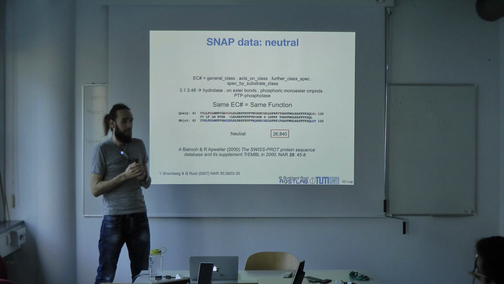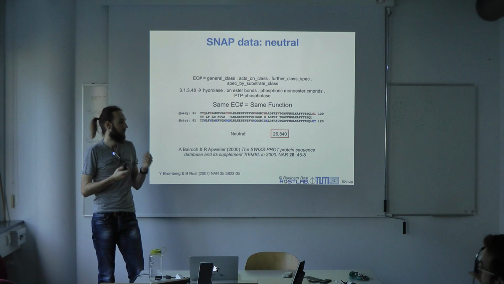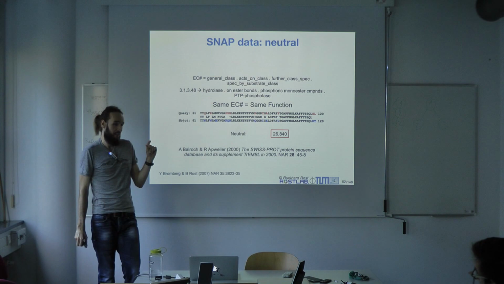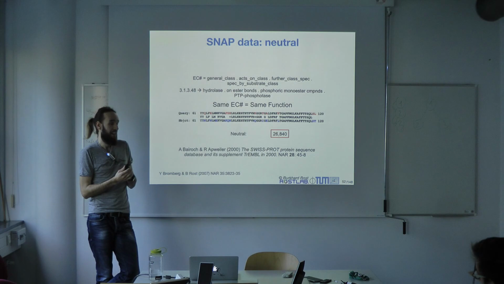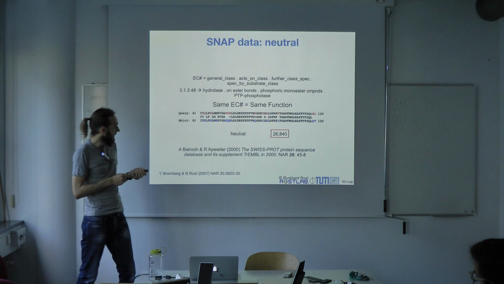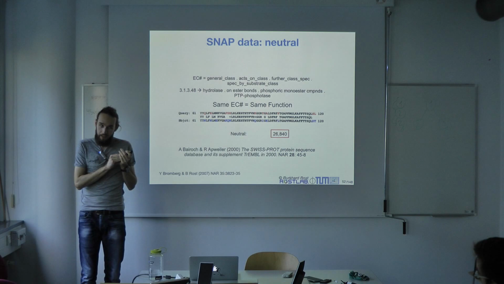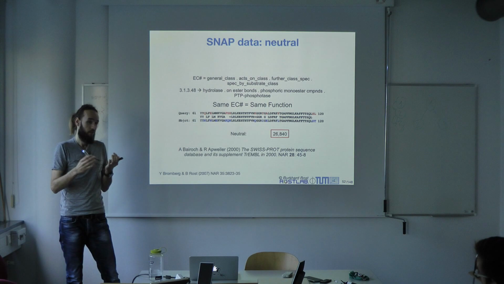And now you have a set of proteins where you know what their EC number is, where it was experimentally determined that they have this function. So what you do now is you take two proteins which have the same EC number. You assume they have the same function. You take some that are similar enough that you can easily make an alignment and can assume that your alignment is correct. And then you have these two proteins aligned. And then you look at the differences between them. And apparently, the residues that differ here don't matter for function, right? You could argue that. So these are neutral variants, in a way.